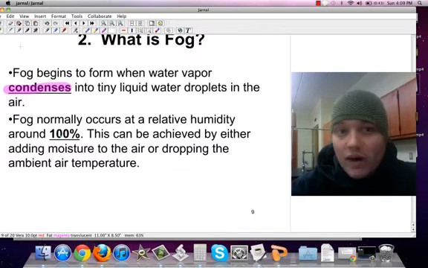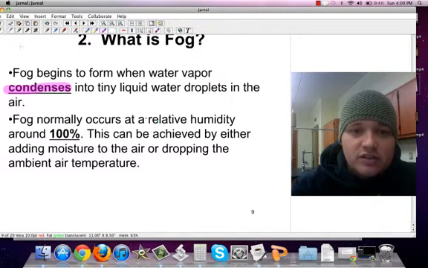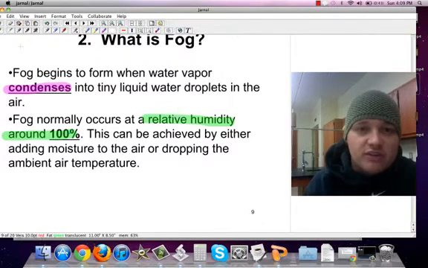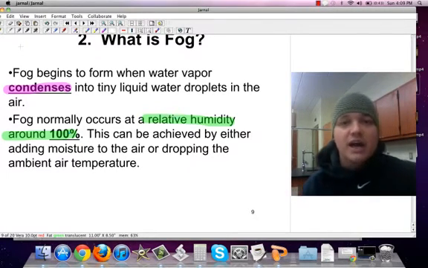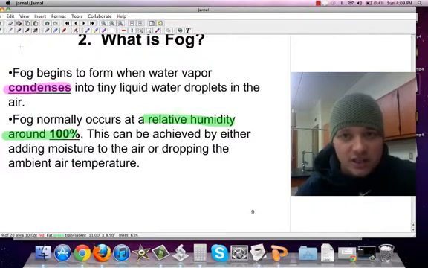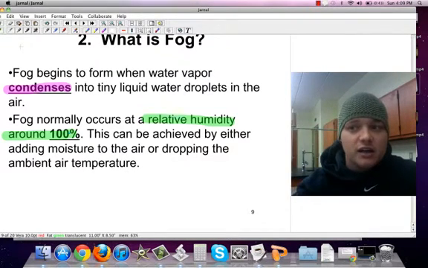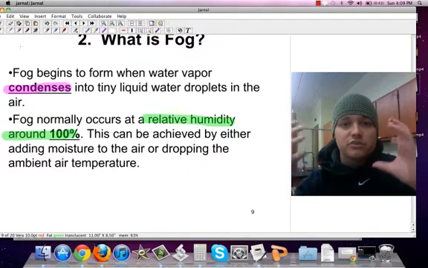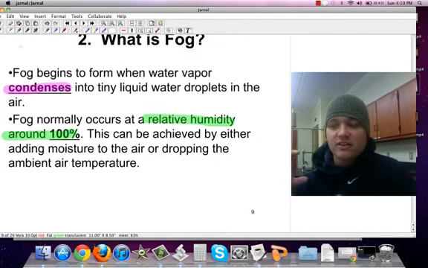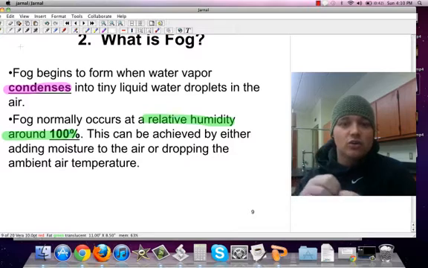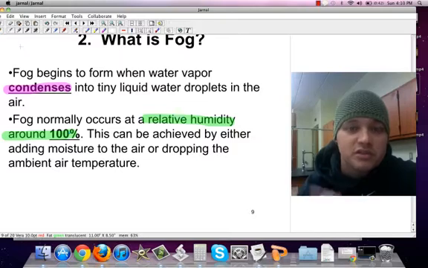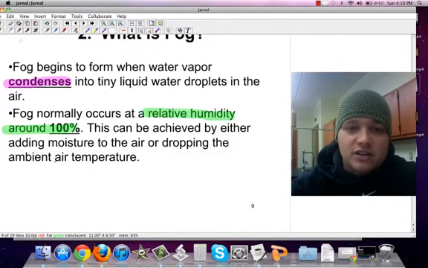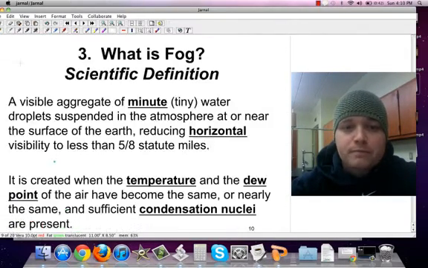When that happens, you get a relative humidity of 100%. And we'll talk again more specifically about relative humidity and what that truly means. But at this point, what you need to know about relative humidity is that it's the amount of moisture within the air, until it becomes saturated, until it has so much that it can no longer keep it within the air and it has to release it. And we usually get that as some sort of precipitation. And condensation can also take place.